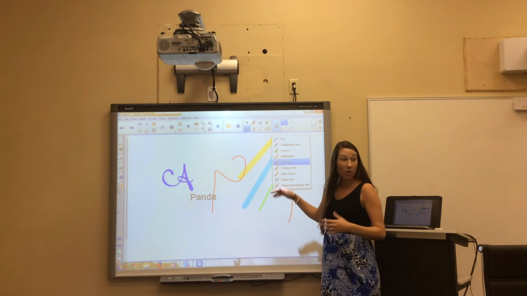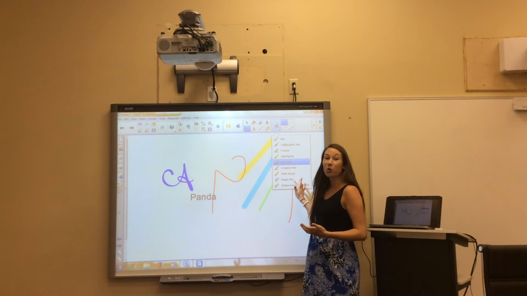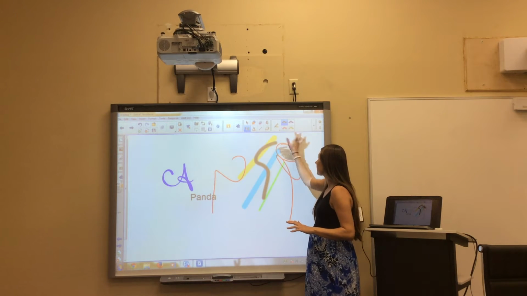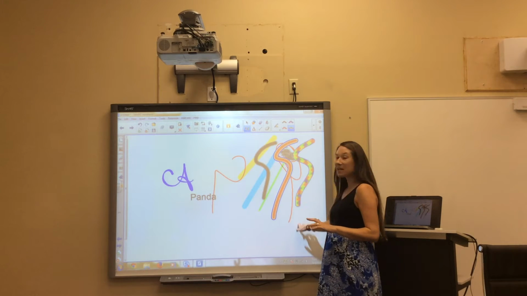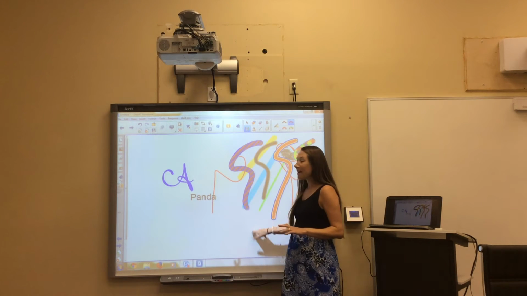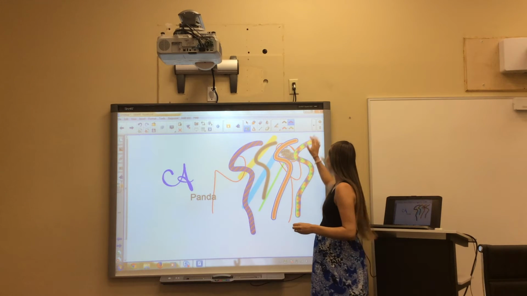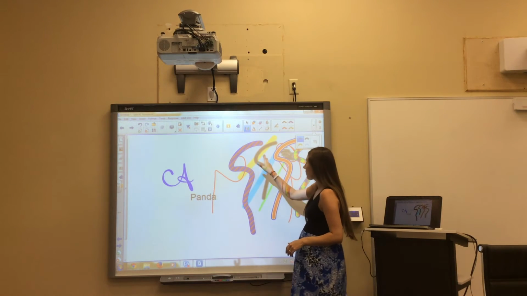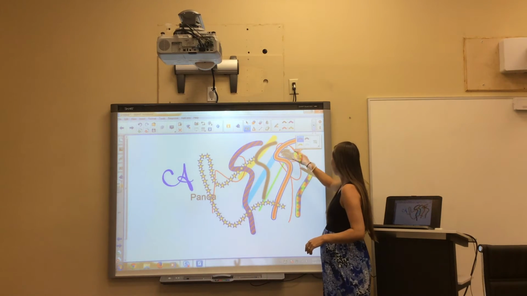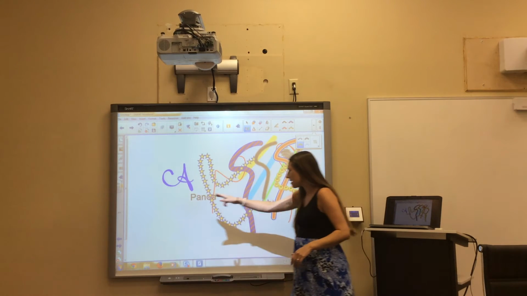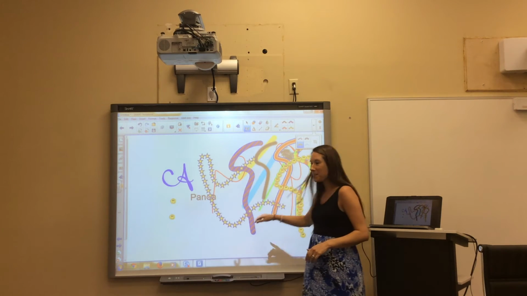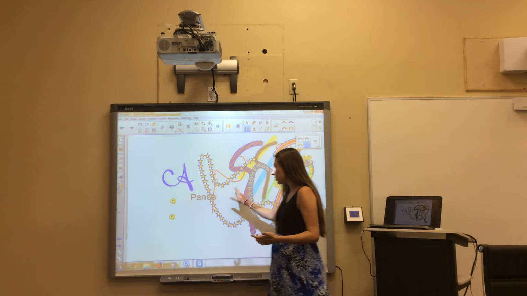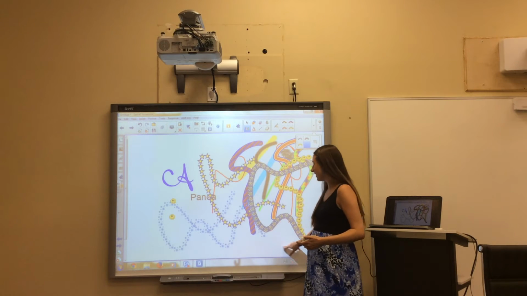Also within that drop-down menu of the pen options, you have a creative pen. This creative pen allows you to explore all of these fun options. Remember, you have that drop-down menu because there's more to explore. So I have stars, I have smiley faces. These could be bullet points, and then you could type next to them. You have daisies, and then probably the only snow Florida's going to see, the Winter Wonderland.